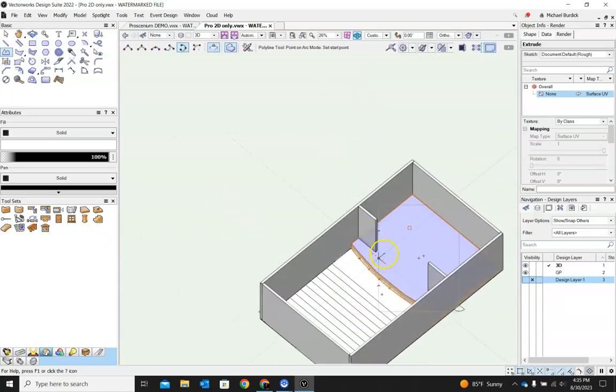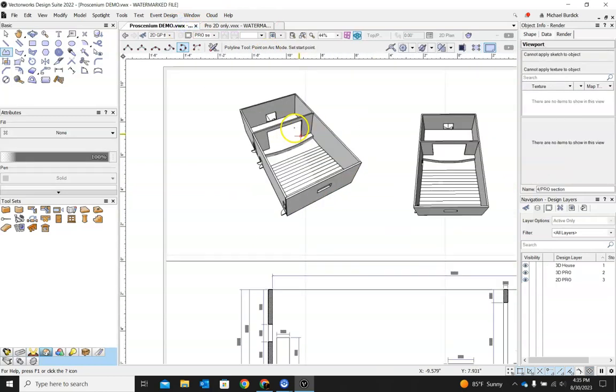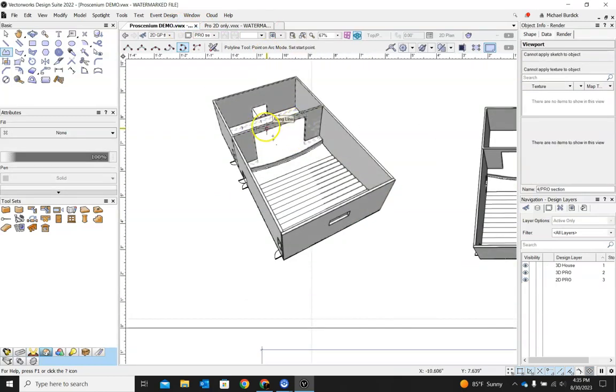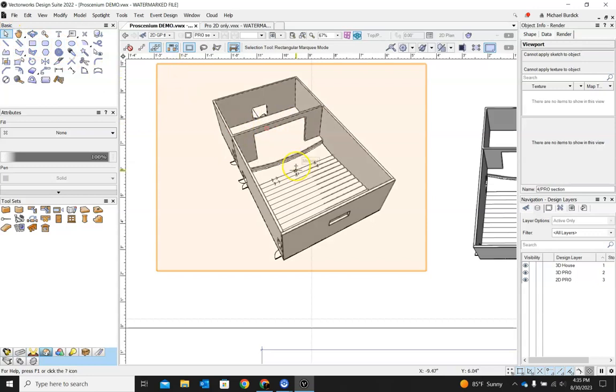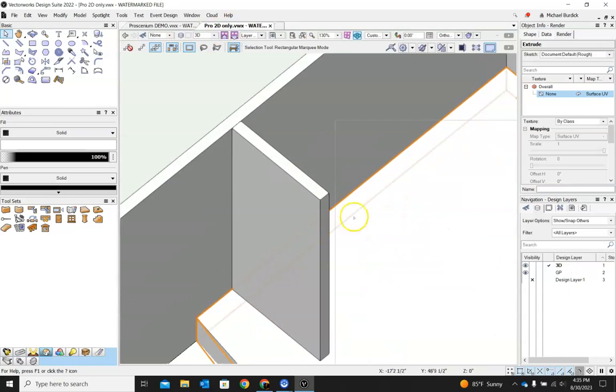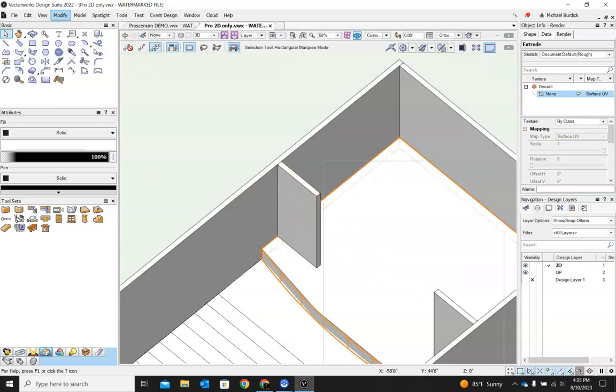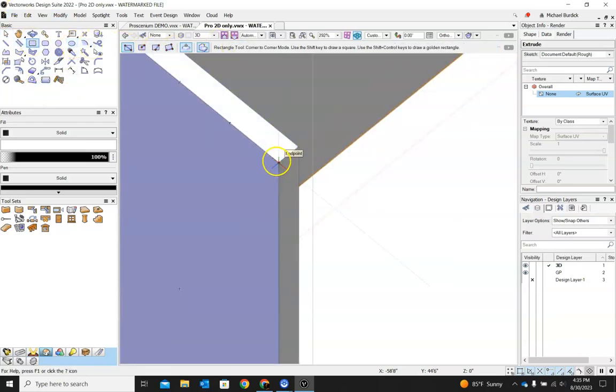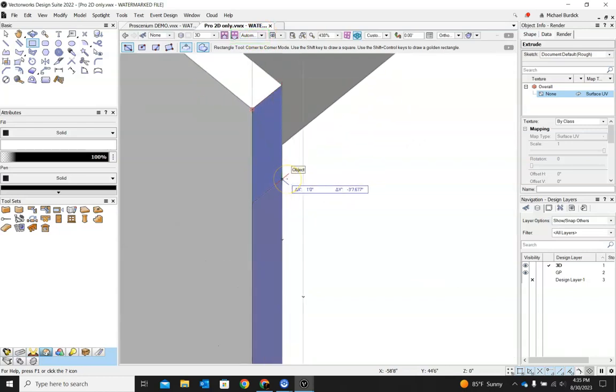Now we need to make this little header that runs between those two sidewalls, right? So there's a couple different options on that, but I think what I'm going to do is just draw a rectangle on here and pull it all the way across to meet. So with my rectangle tool, I will hover over here. Again, if you have automatic enabled, as soon as you hover over a surface, it'll turn blue, and that means go ahead and draw there. And I'll just start pulling down.